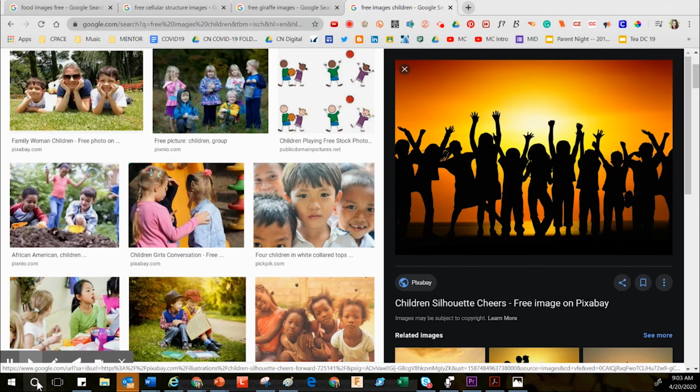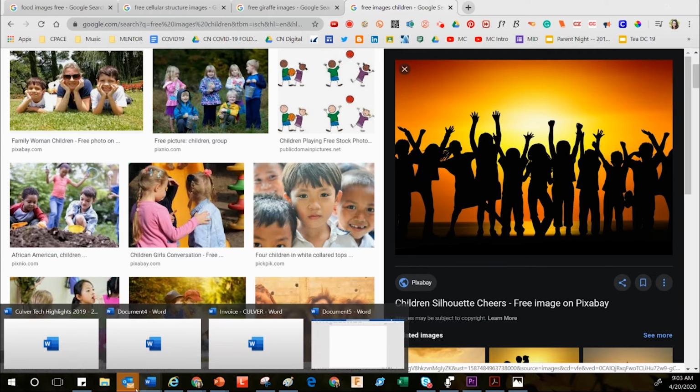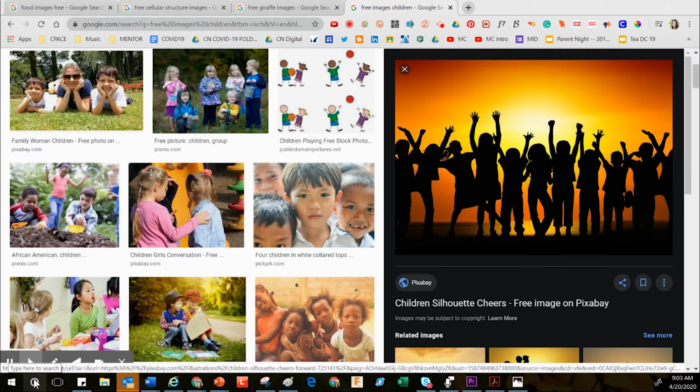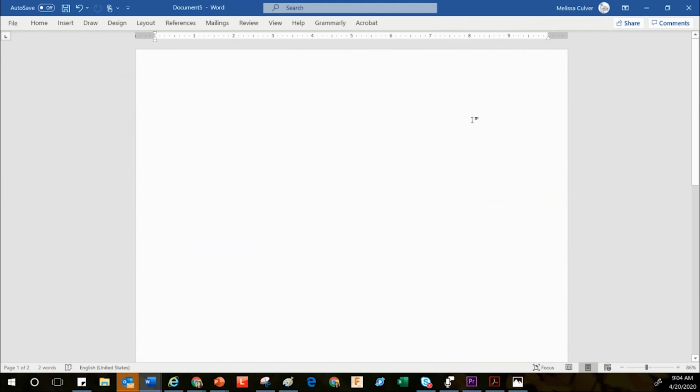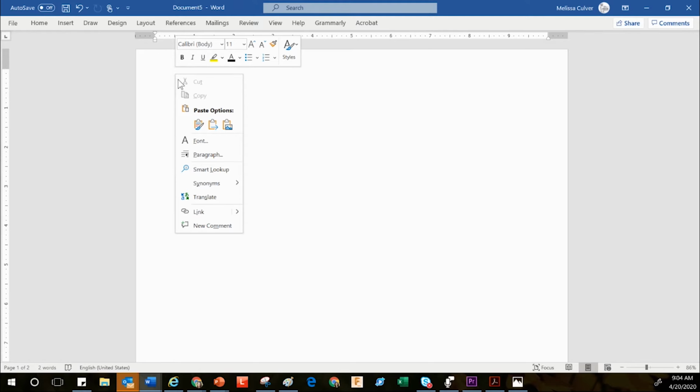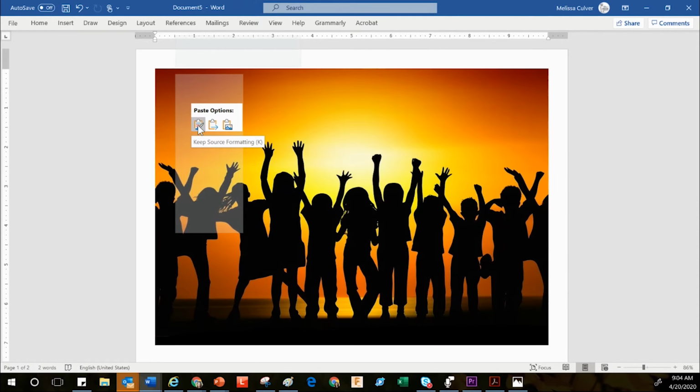Go ahead and open up Microsoft Word the normal way that you would open up Microsoft Word, either down here from your navigation bar or open it. And when you open up Microsoft Word, it'll give you a brand new document. Inside that brand new document, I'm going to click one time. After I click one time, I'm going to right click, and then I'm going to paste that image in here.